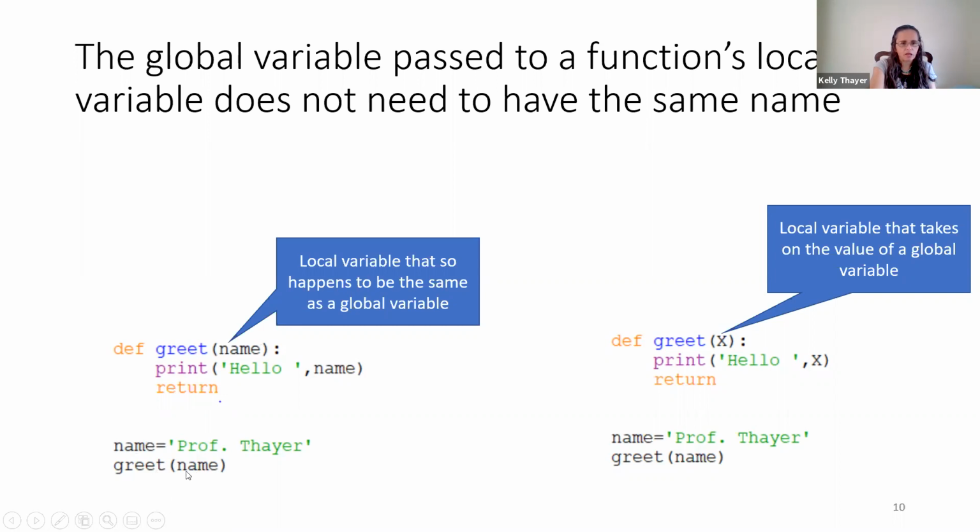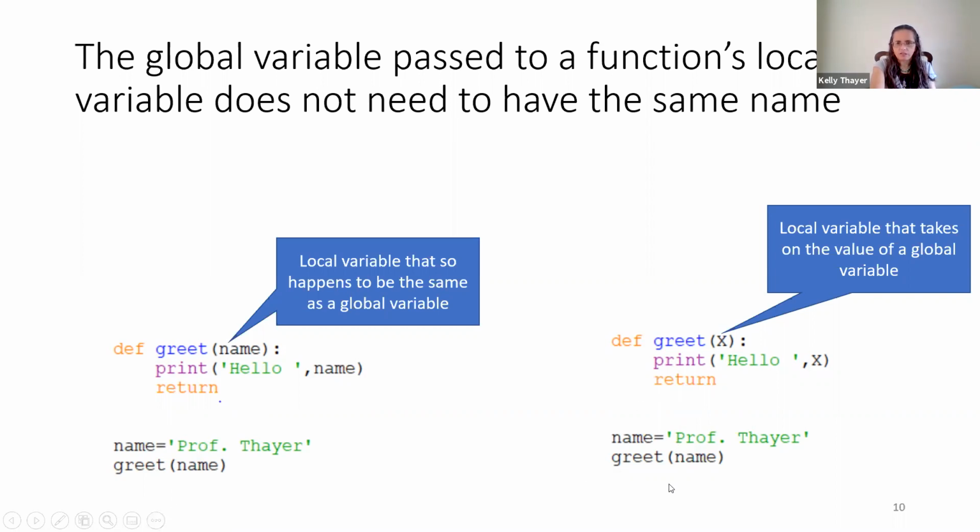So the argument here is name. And here's our function, and the function has a parameter called name. We call the function, and as part of calling the function, the value of the argument is assigned to the local variable here, which is called name. So then we're going to print hello, and then we're going to return back to here. Now, do we have an example of shadowing here? The answer is yes, because we have a global variable called name, and we also have a local variable called name as well, which so happens to also be the input parameter for greet. So here we have shadowing where both happen to have the same name, and also the value of name will be equal.